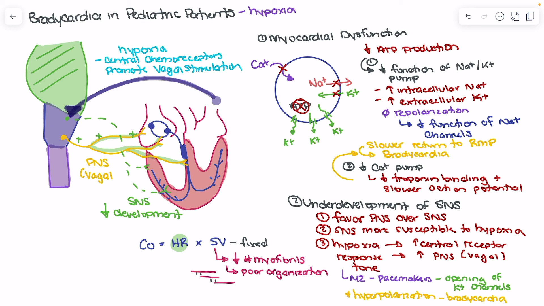The other key piece is that the pediatric patient has an underdeveloped sympathetic nervous system, so the parasympathetic nervous system is favored. The sympathetic nervous system is more prone to hypoxia and can function less effectively under hypoxic conditions. Because of this makeup, when we see hypoxia the central chemoreceptors are much more likely to trigger the medulla to have a parasympathetic response. We end up seeing a parasympathetic response — increased vagal tone — which activates M2 receptors within the heart, promotes potassium shifting out of cells, hyperpolarization, decreased ability to generate an action potential, and bradycardia.